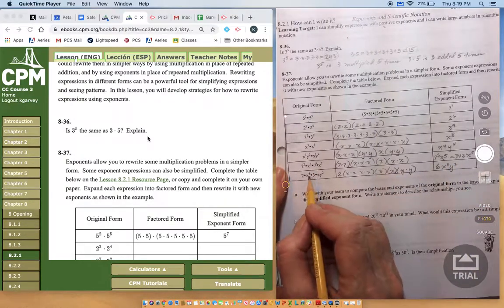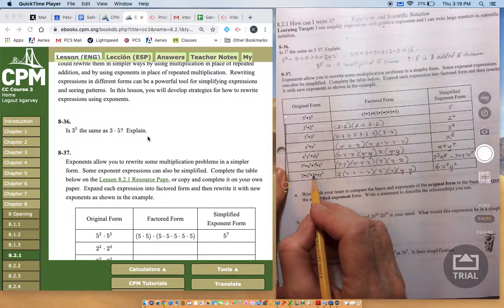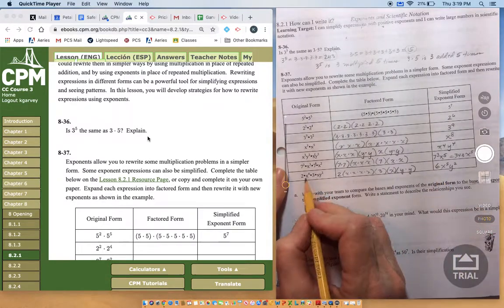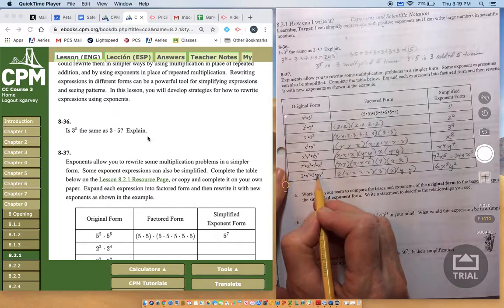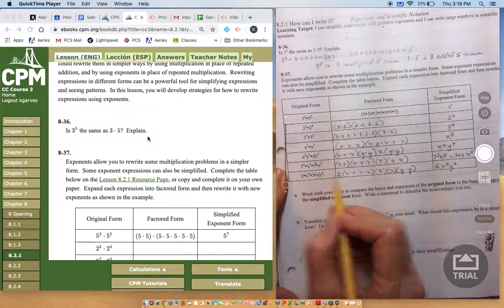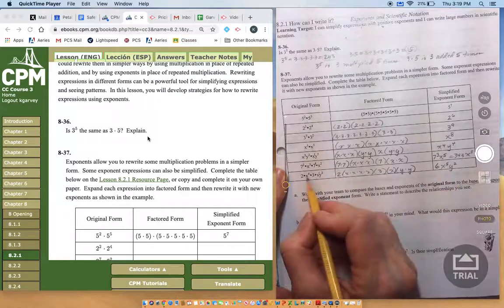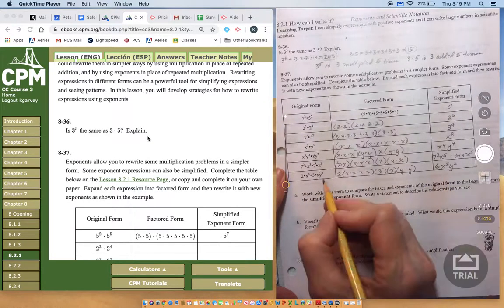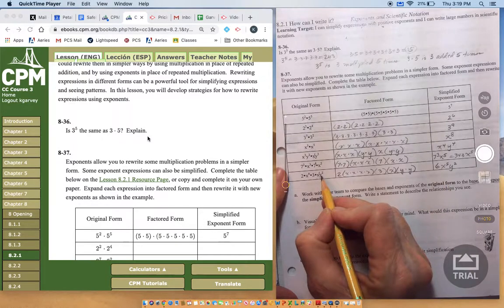Here, 2 and 3 don't have exponents, so we treat them the way we would treat any two numbers that we multiply together. We just multiply them together and get 6. But when we look at the exponents, x to the 4th power, and we've got 1x here, so that's a 1 exponent. 4 and 1 is equal to 5. And there are no other parts of this that have y as a base, and so it's just y to the 2nd power, the same way it is over here.